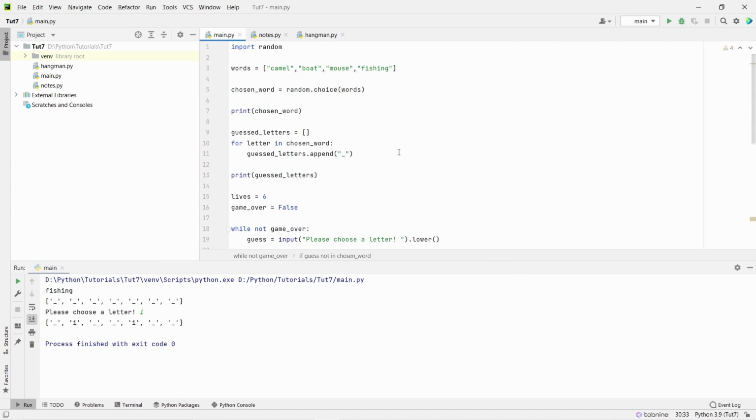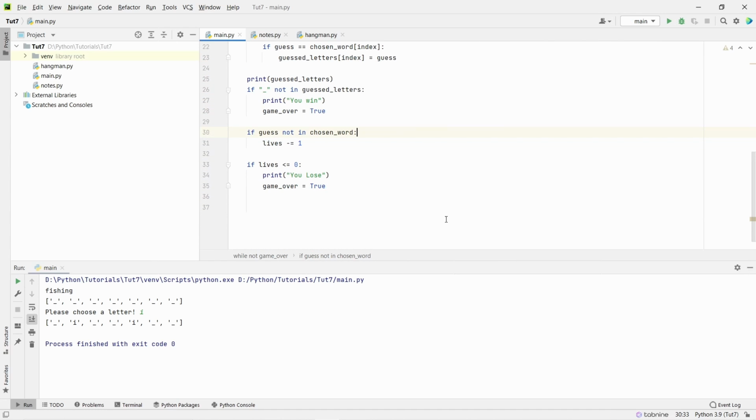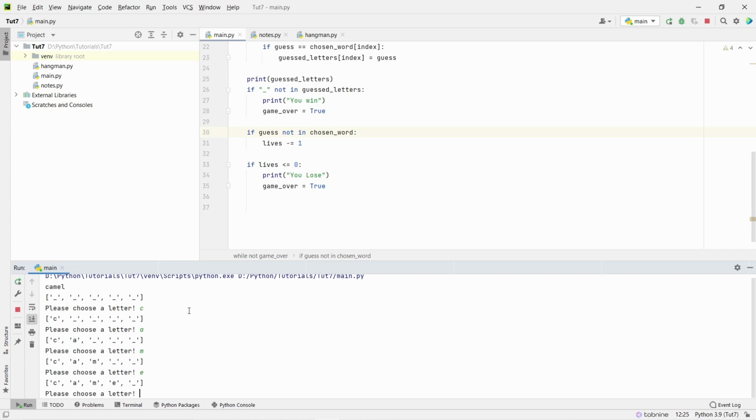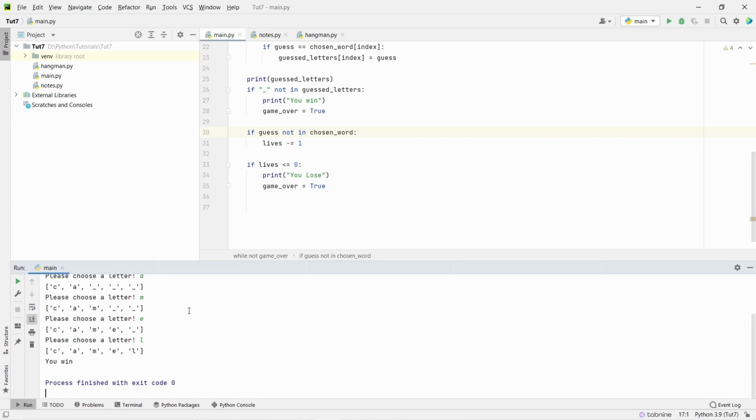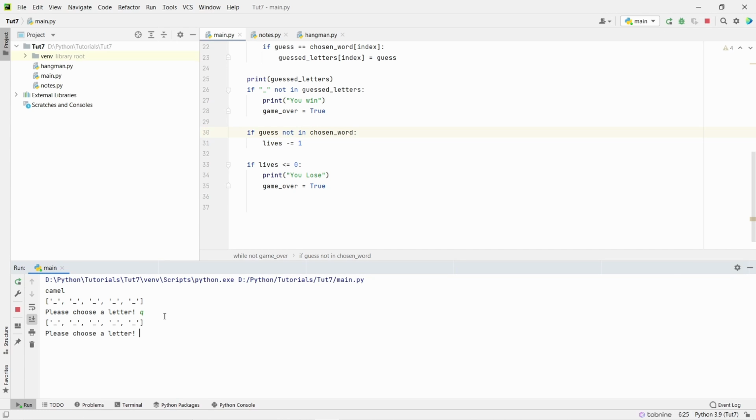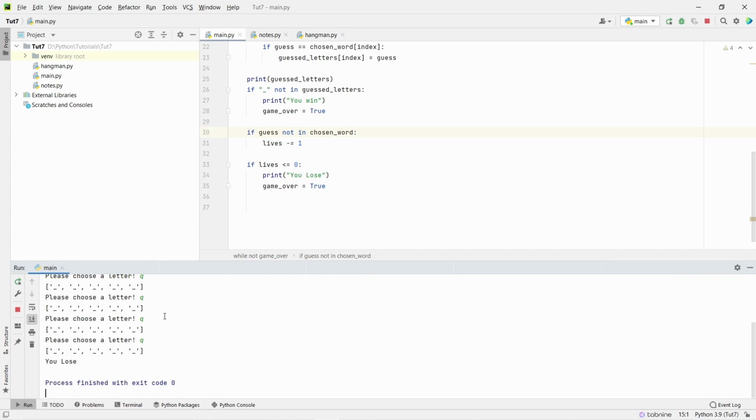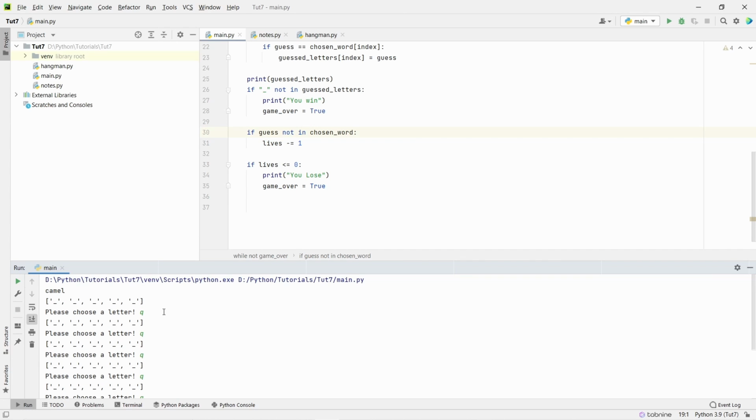Okay, so that is basically a complete game. Let's just get it to run. Okay, so let's test it now. Right, it exits and you win. Let's run it again, choosing incorrectly. We should choose, and it exits, you lose. Right. But that's now, let's make this better.